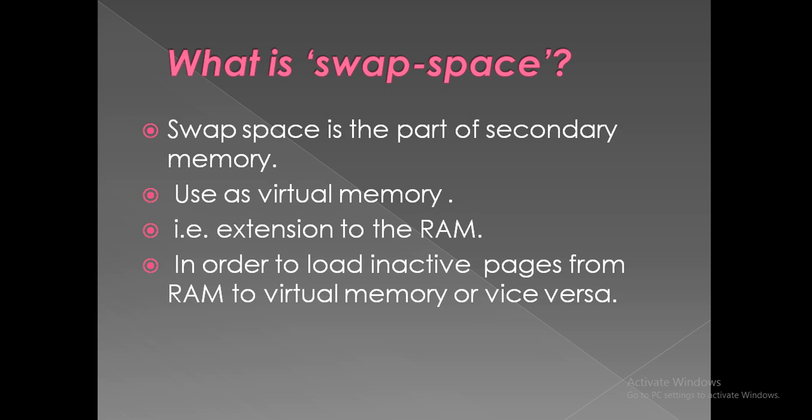What is swap space? Swap space is a part of secondary memory that we use as virtual memory, that is, an extension to the RAM. Its main use is to move inactive pages from the RAM to the virtual memory or vice versa, in order to make full and proper use of the RAM.